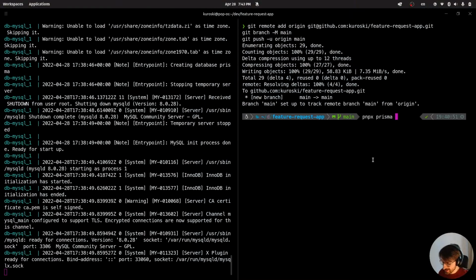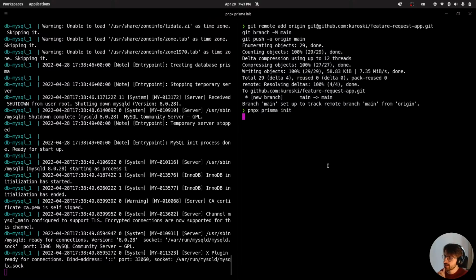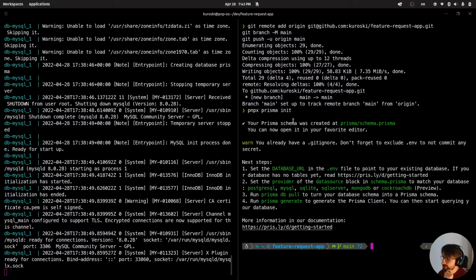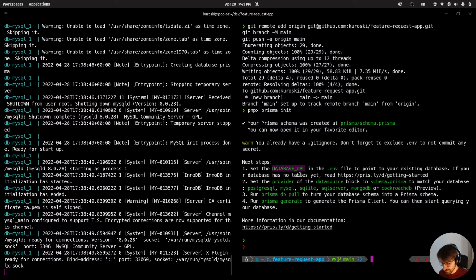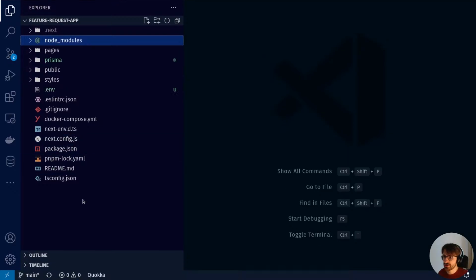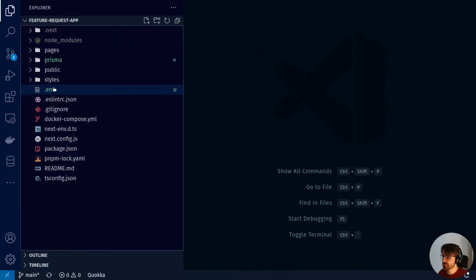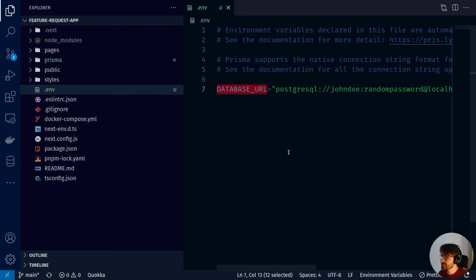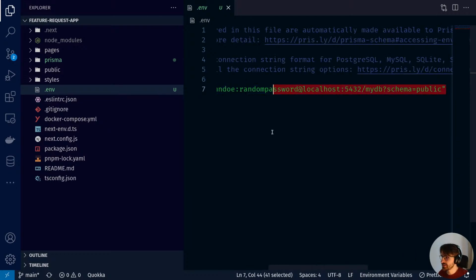And then I will use prisma. I think it's init. Yeah. And then we initialize our database. And this is the first thing. So we have the database URL in our environment variable. So this is pretty crucial. Let's use environment variables in our project. So it already set up for us this kind of base URL.